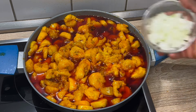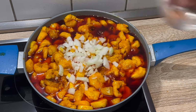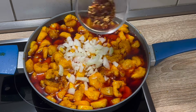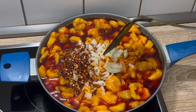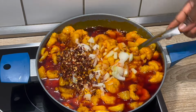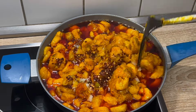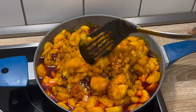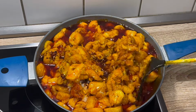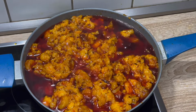So lovelies, I'm just going to add diced onion into it, and of course, to give it the typical Dodo Ikire vibe, you need to add crushed chilies. That is what I've just added into it. It has to be spicy, and not just spicy just like that. When you are eating it, you will be coming across this crunchy chili, and you'll be crunching it with your teeth. You will love the feeling.